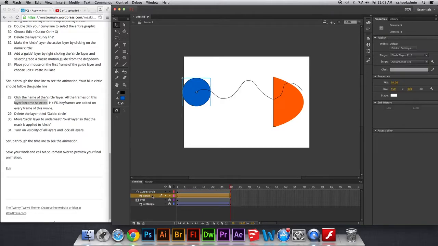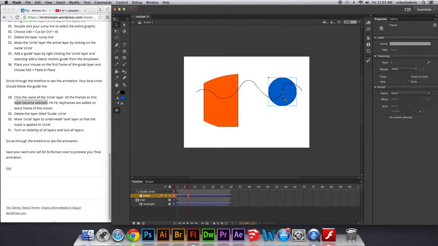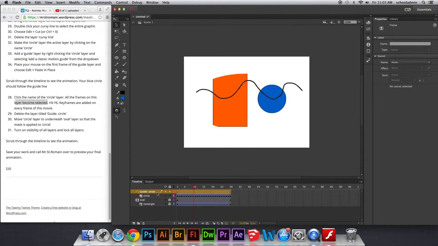While I've got this selected, I hit F6 and it puts keyframes through all of this, which means now these frames remember the exact position of the ball at each of these frames. What that means is I no longer need my guide. So I used my guide to create the motion that I wanted. And say I wanted something a bit smoother or more complicated, I could do that, and then I lock it down by adding these keyframes.